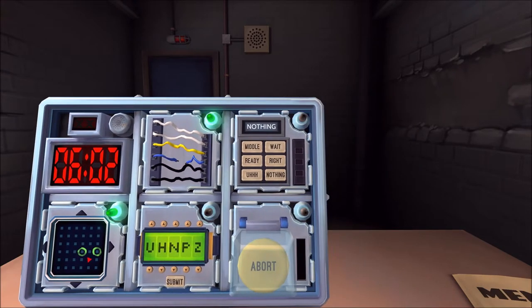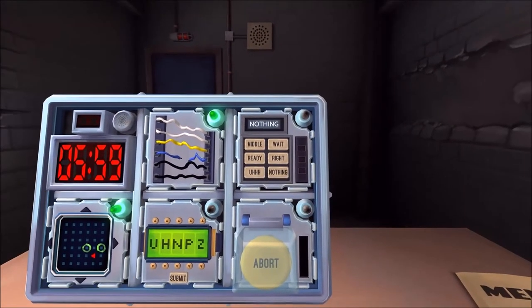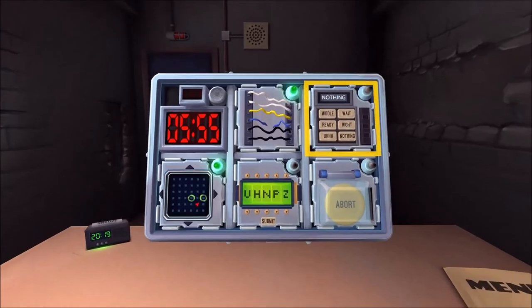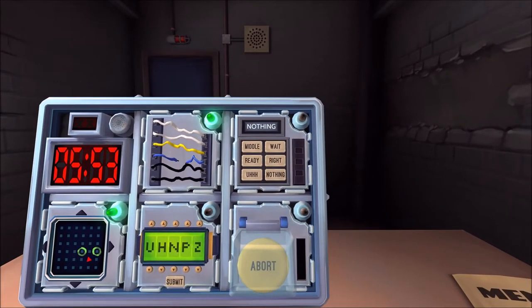Right. Who's on first? Fuck, the clock. Got it this time. Okay. Alright. What's the word? The display says nothing. Oh, blank? Alright. It says okay, nothing, yeah. What does the word say in the bottom left corner? Like, U-H-H... three H's. Okay. Ready? Done.